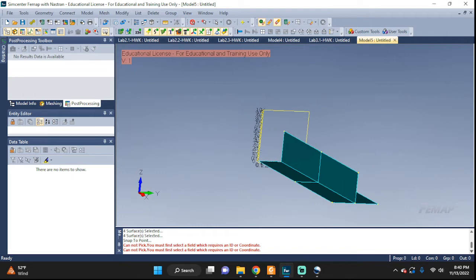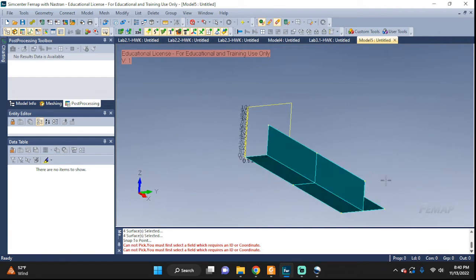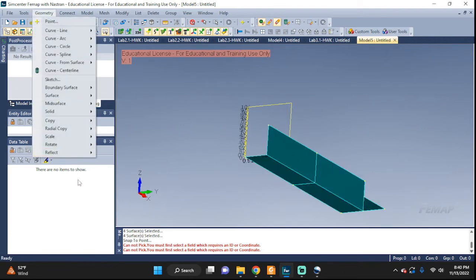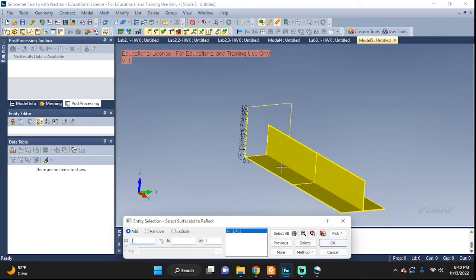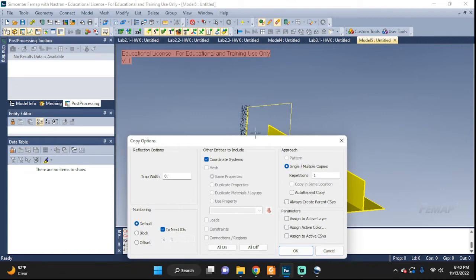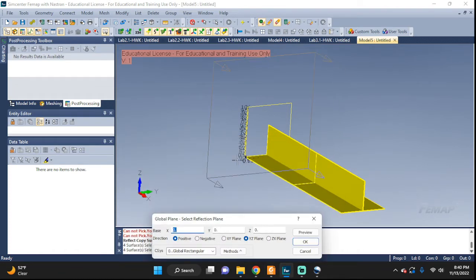Okay, let's use the reflect option yet again, because this is only the bottom half of our I-beam, right? Okay, geometry, reflect, surface. Now I want to reflect all the surfaces. So again, select all, highlight it, make sure you confirm you have the ones that you want. This window stays as is. Now, in the previous reflection, we were lucky because we had 3 non-aligned points to define our reflection plane by.